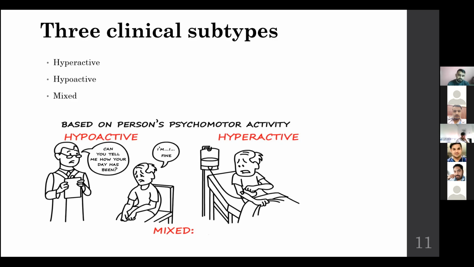It is essential to recognize hypoactive subtype delirium. Mostly hypoactive delirium is missed in the emergency department, so you have to be careful whenever you are suspecting a patient is in delirium. You have to also look for the hypoactive features, because it is quite hard to diagnose and spot them.